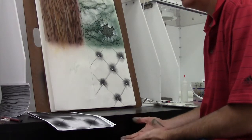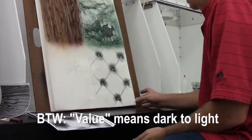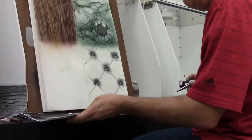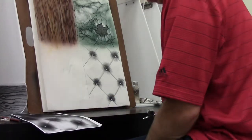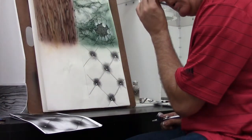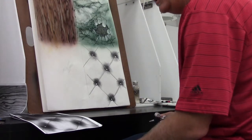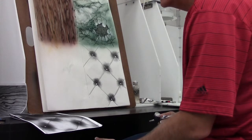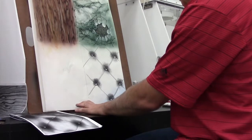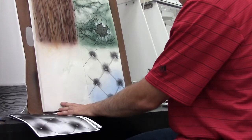I said that backwards. I should probably say any color can work if it's the right value. So this could be done in black if it was black leather, or tan. But I remember years ago I had an artist that did a postage stamp of a famous black person, and he wanted to give himself the challenge of painting the black person without using brown. It was gorgeous. And so that's kind of what I'm going to show here. Not because they're requiring it, but I want you to just see how that principle can be used.